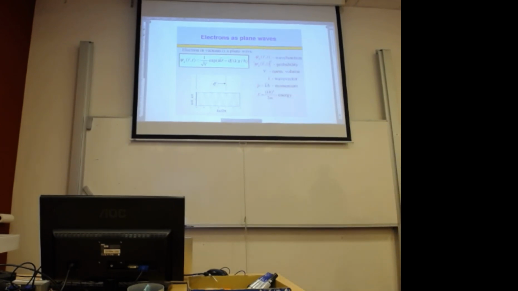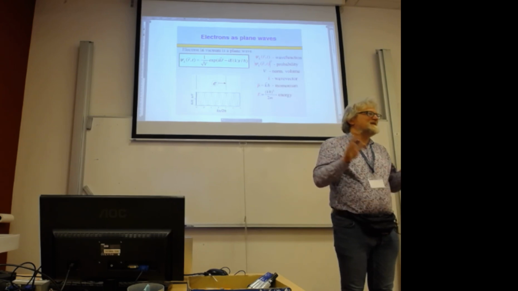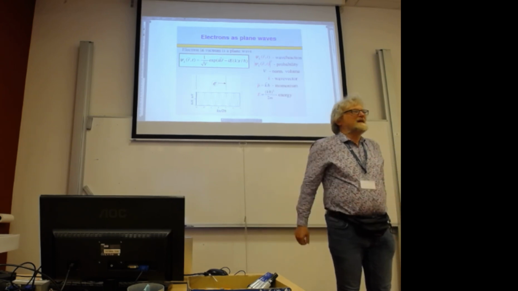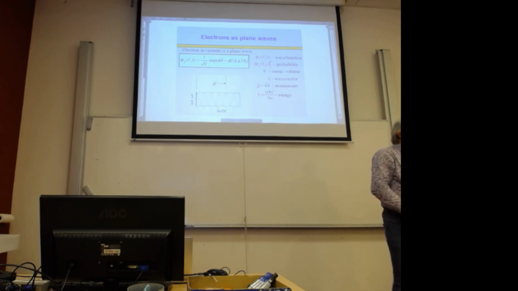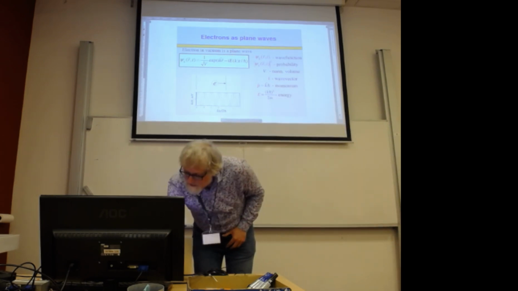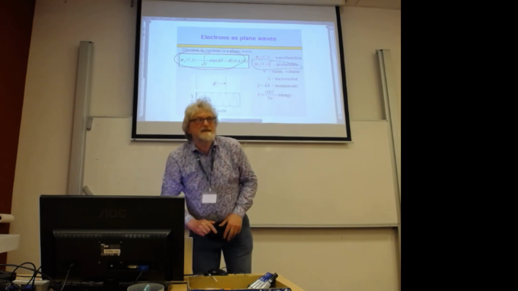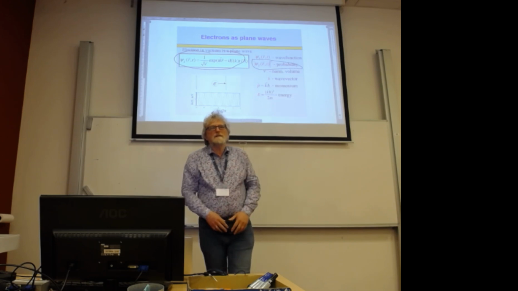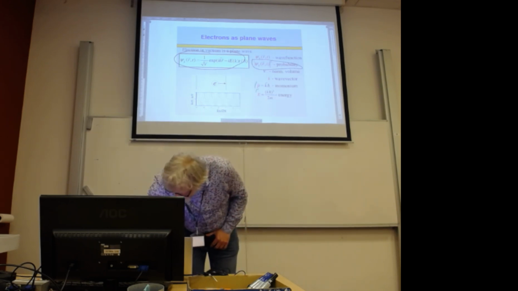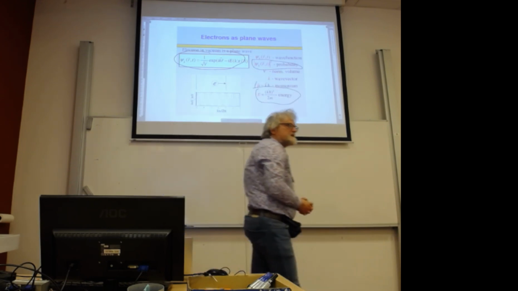Electrons as plane waves. Let's forget about any solid state physics you're exposed to. Let's take a very simple picture of electrons. There's a box. I put some electrons into this empty box. Where would they go? They go to eigenstates of the Hamiltonian, whatever they will acquire. They will go to wave functions which have certain wave vectors, momentum, right? So in this wave function, the probability is such that each electron is uniformly spread over the box. The wave vector is related to momentum, which is related to energy for non-relativistic electrons.